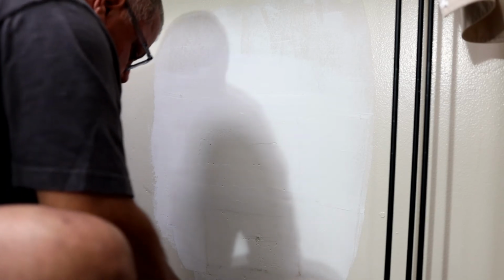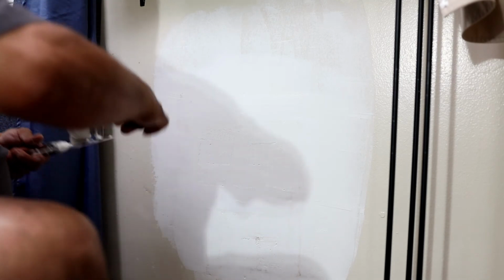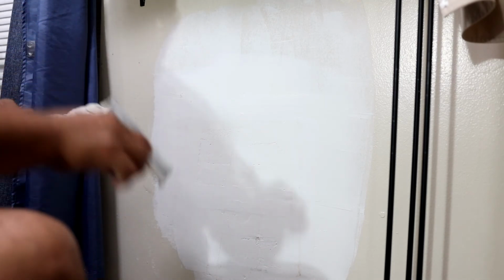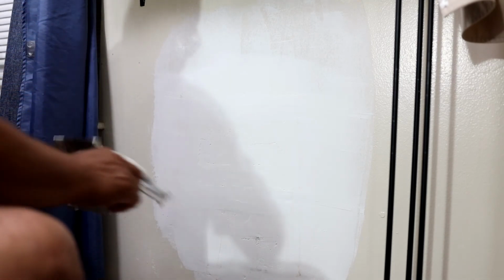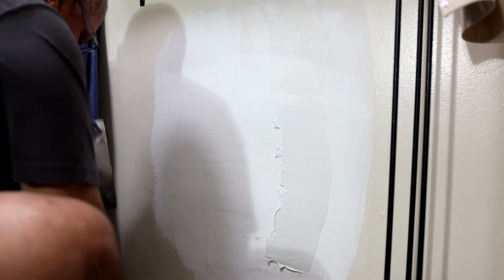Not going to bother with the prime and the paint. That isn't really necessary. Pretty sure you guys can do a little priming, a little painting. We're just getting involved in the mud work here. So that's all we're doing. I mean, not going too crazy, if we can help it.